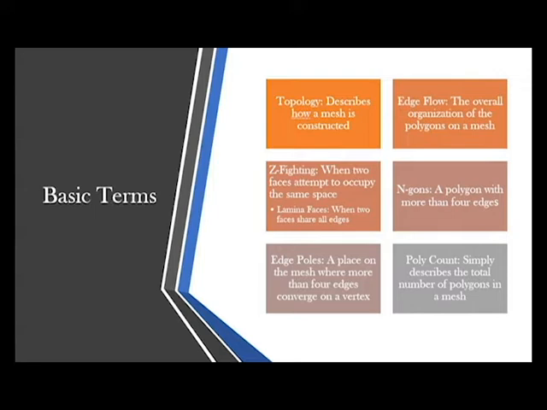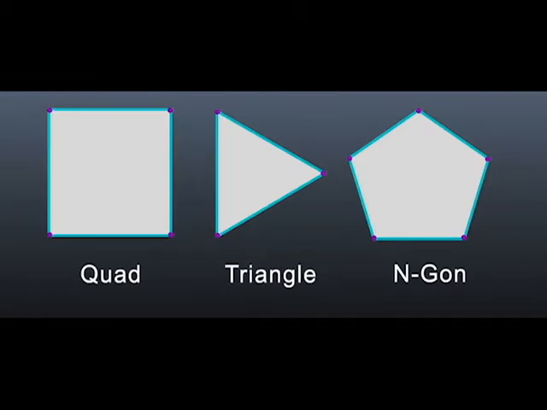Now, whenever you're polymodeling, you need to make sure that each of your polygons has only 4 or fewer sides, so you can have it made up of triangles, or you can have it made up of these 4-sided polygons. Anything larger than that is called an ngon, and in the industry, ngons are kind of controversial. Some people can make them work, but for the most part, you don't want them anywhere in your mesh.